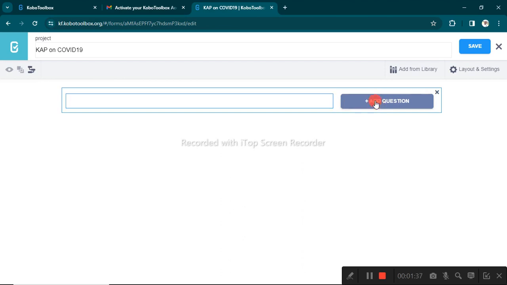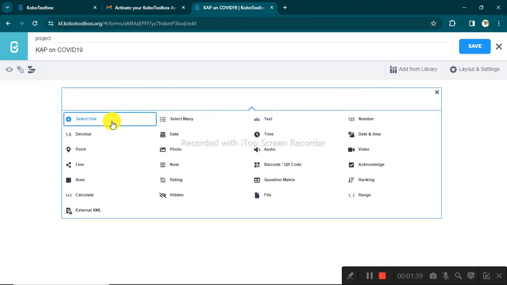So you click onto it, and then it will have these different options. We shall explain one by one, or a few of them, just for this demonstration. So if, let me say, we have a multi-choice question, and we need respondents to choose only one option of the many that will be provided.